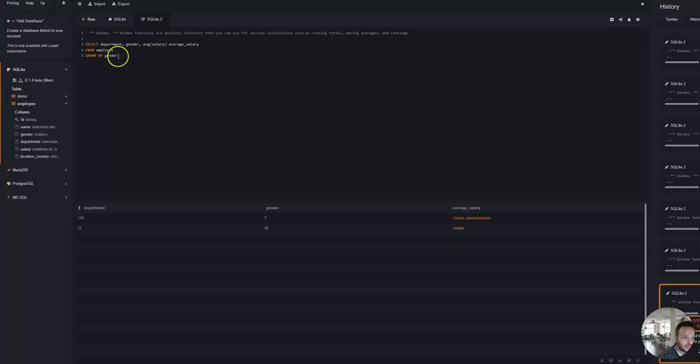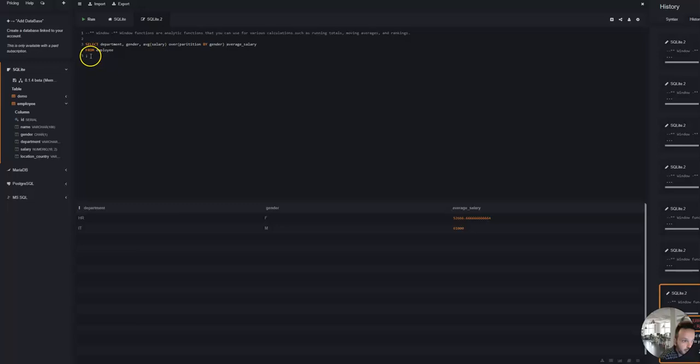So in that case we will remove the GROUP BY and use PARTITION BY with OVER. We will say average salary over, then partition by gender, because this is our target for partition, and we will call it average salary by gender.